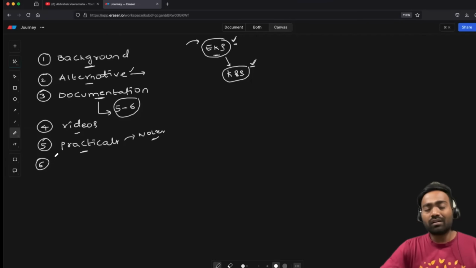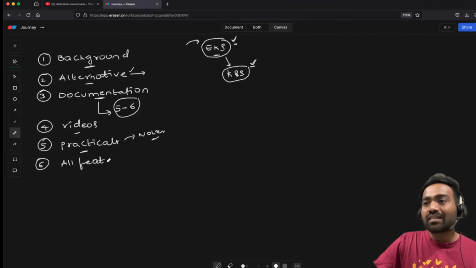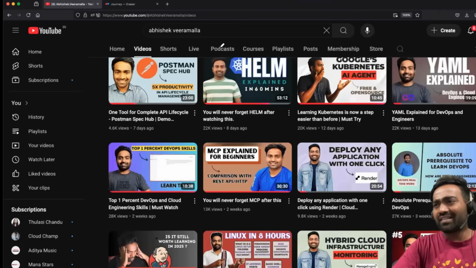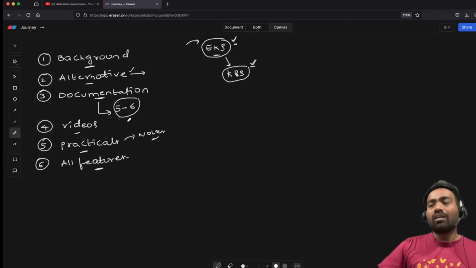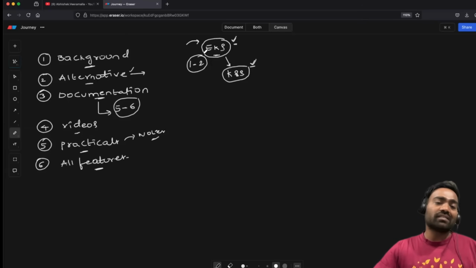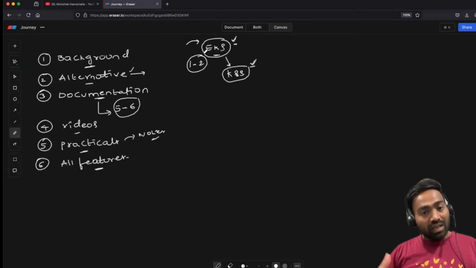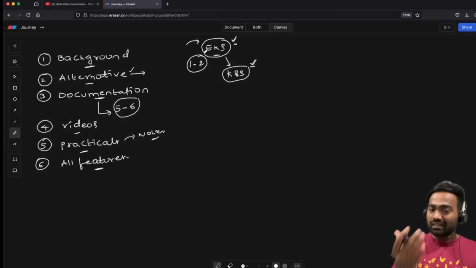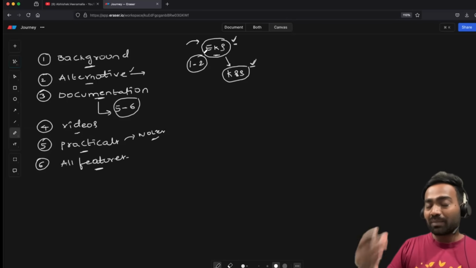Once I do the practical hands-on, I go back to the official documentation, but this time to list down all the features that that particular tool is providing. Again, let's take EKS for example. Within 5 to 6 hours, I cannot go through all the features that EKS provides. So what I typically do is spend 1 to 2 hours understanding what all features EKS provides. Maybe something like cluster autoscaler, or EKS supporting Karpenter. Maybe I might not understand all the features in detail, but at least I get a gist of the features that this particular tool is providing.